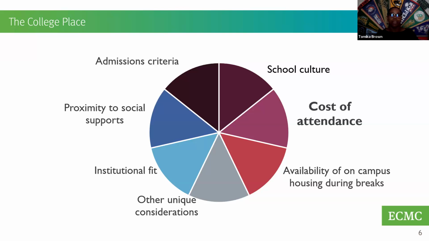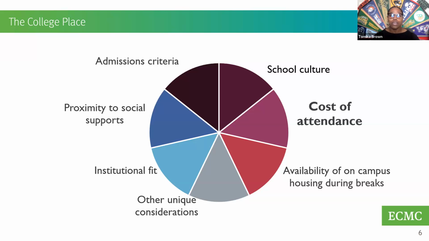for school is important. Whether they've had the time to take an SAT or ACT, prepare for it, and take it as well. Proximity to social supports. Again, from the previous slide, I talked about the limited family resources. And so because many of the resources are limited, students really try to stay in close proximity to those resources, and they consider that as a factor when they're making decisions about post-secondary education.